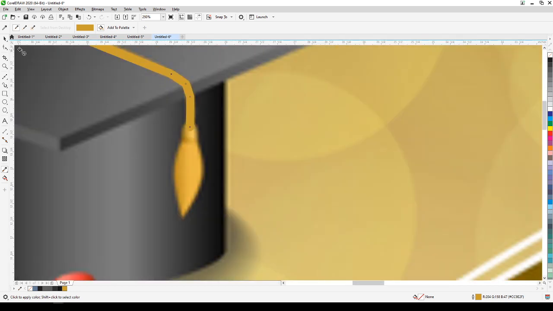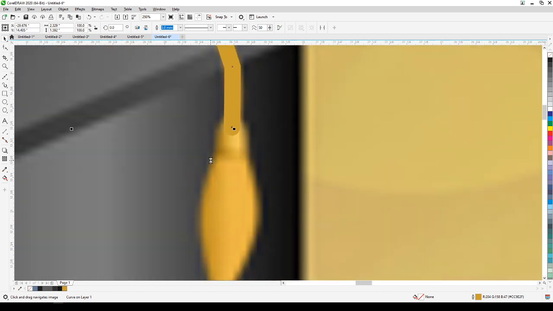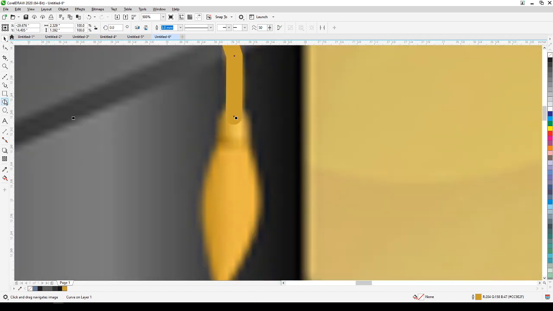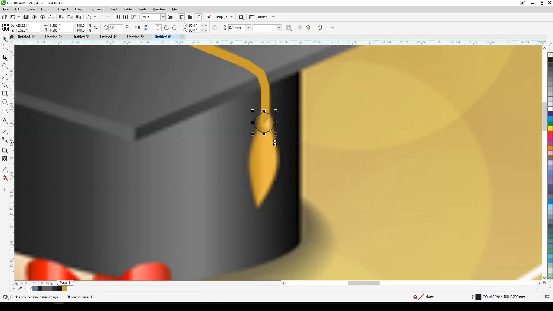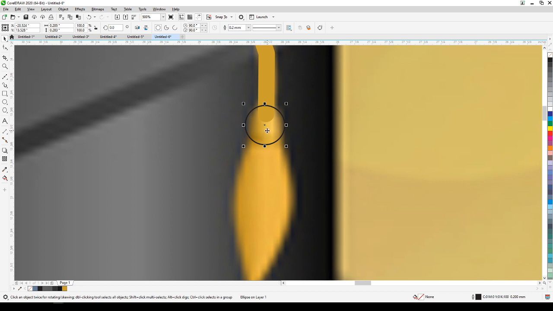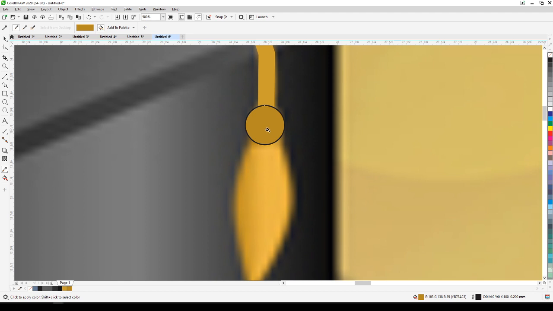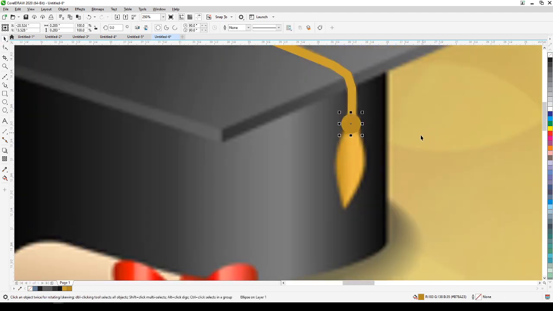Okay, so we have that now, and I guess this one is just like a circle. Like I said, our objective is not really to make it exactly the same. So click here and pour it. Remove the outline. Okay, let's fix that color later.